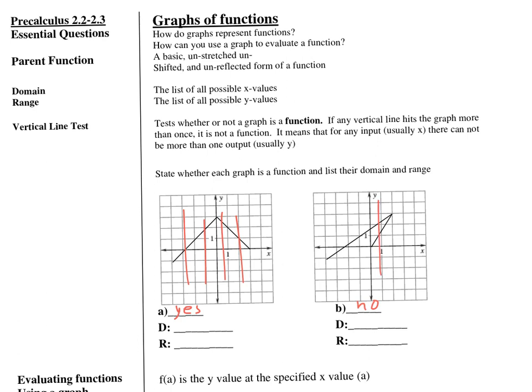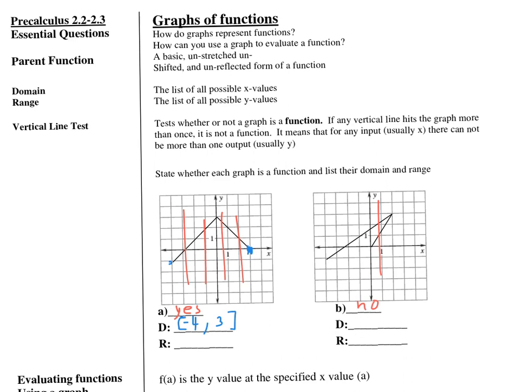All right, domain and range here. So for domain, domain is the smallest x value to the biggest x value. So it looks to me like the smallest x value here is 1, 2, 3, 4, is right here at -4. They didn't show that as a closed dot, but I'm actually going to assume it's a closed dot, so I'm going to use a bracket there. I would always assume it's a closed dot unless they use an open dot. All right, and then the biggest x value is over here, and that would be a 3. So bracket -4, bracket 3.